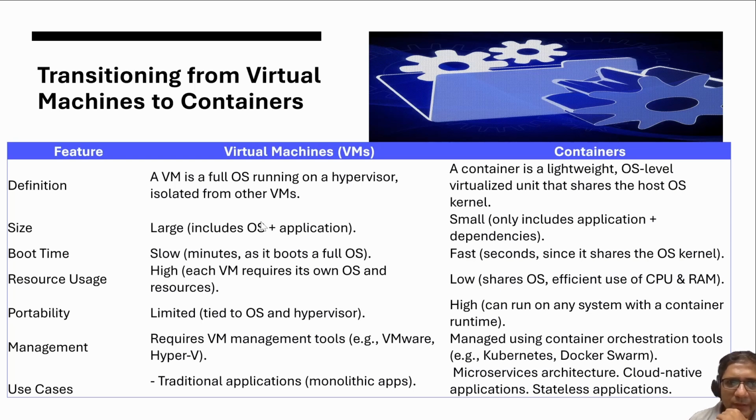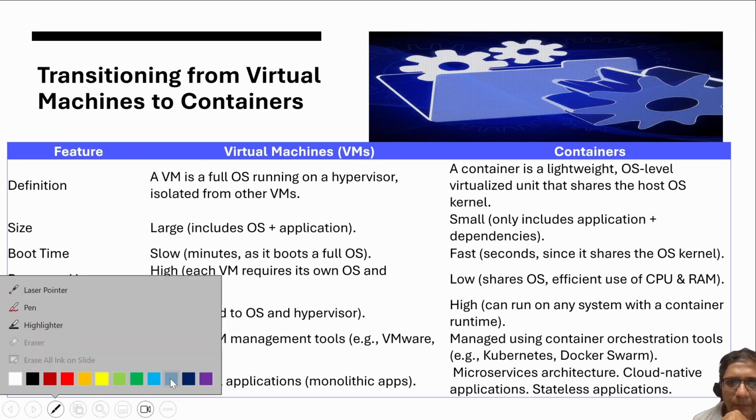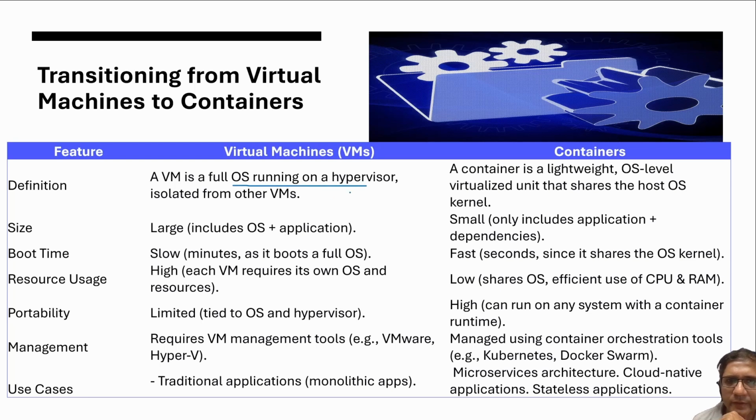All right, so let's have a small comparison between VMs and containers. If you look at it, the VMs are full operating systems which run on hypervisors. There are different types of hypervisors you would come across. We have VMware, we have Hyper-V, KVM, and they all allow multiple VMs to share the same hardware. Versus containers are very lightweight. Unlike a VM, where you would see a minimum requirement of a GB of RAM, this could be configured with MBs of RAM. You could have a container running with 200 MB very effectively.